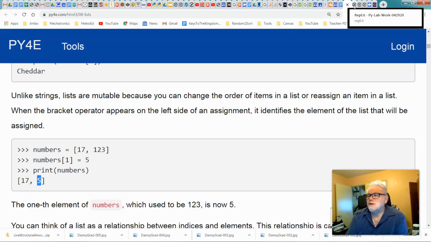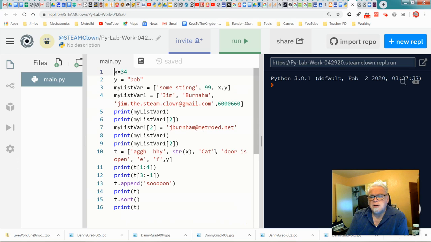If I looked at that code, I could do a couple of things. Here I have a variable that I'm naming x, and I'm making it equal to 34. I've got another variable that I'm naming y, and I'm making it equal to Bob.